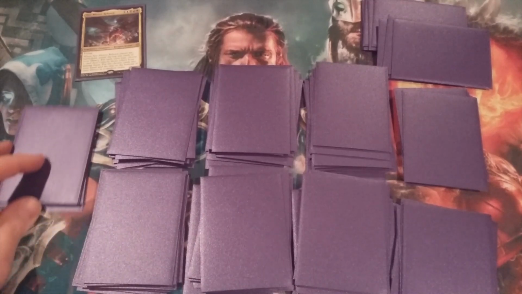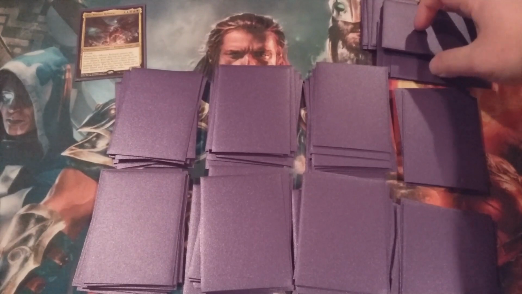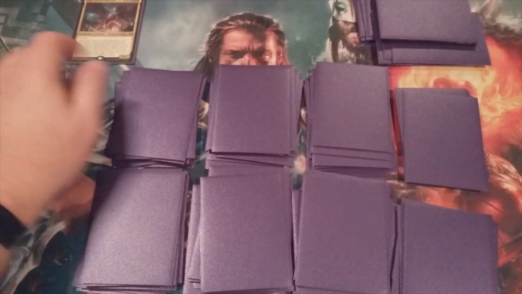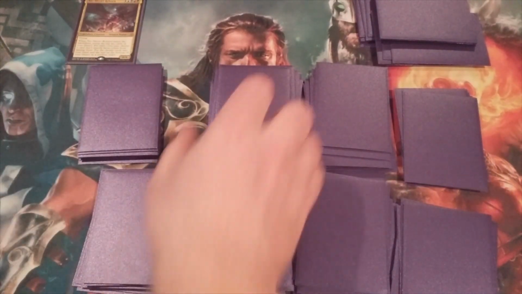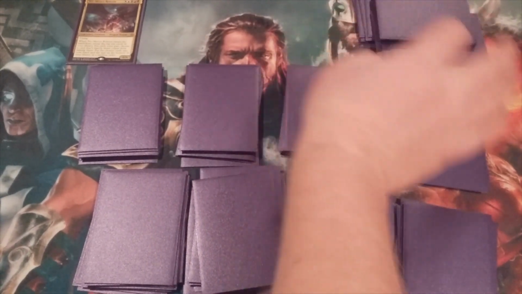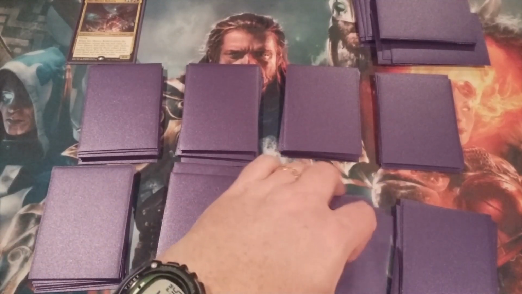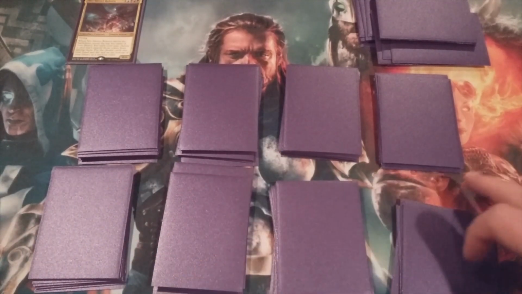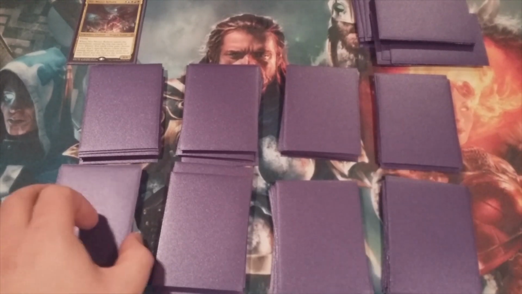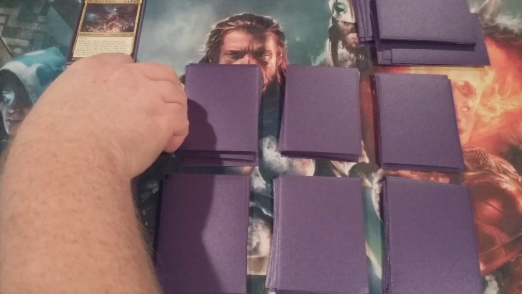Perfect. All right, so there's the remaining of our library, which we'll just stick over here with the cards that don't really matter for this little experiment. All right, so here's 8 piles of 10 right from the deck. And we're just going to reveal these cards and see what we would have drawn if at any time this was a Niv-Mizzet ETB. Okay, so pile 1.